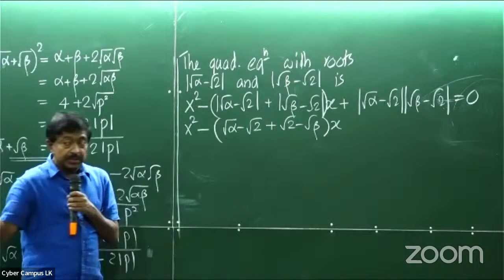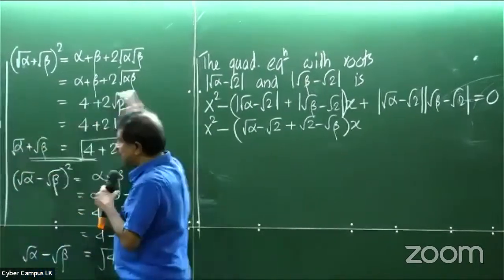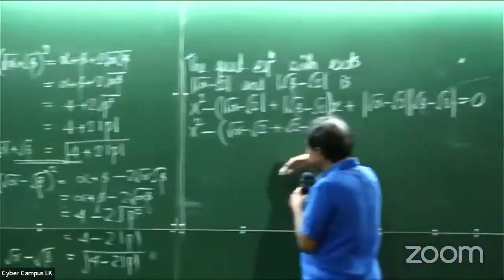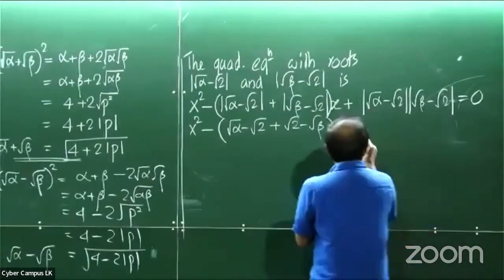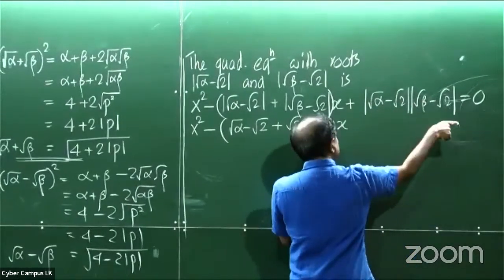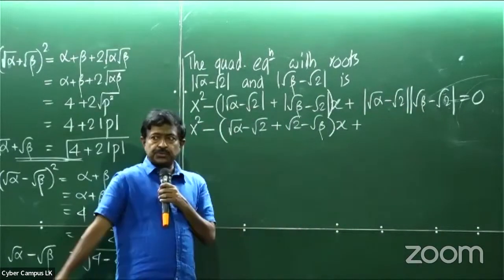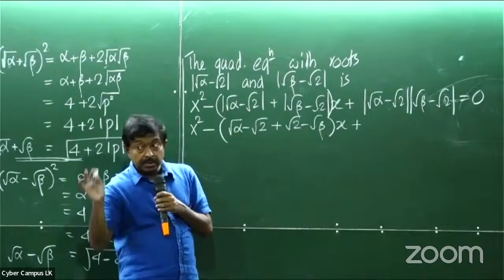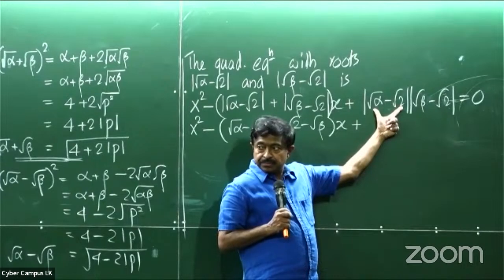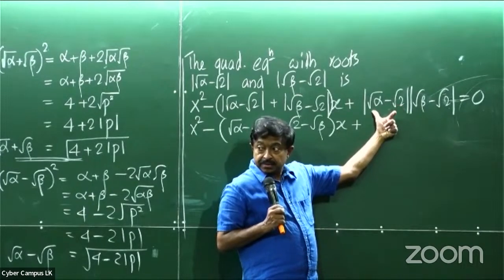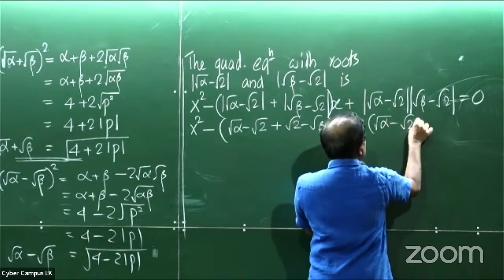But we have done our homework. When you do the homework, it is not the homework I have assigned. Now we have done everything beforehand. Like when something appears here, we know what it is. Now, this one. If you want, you can multiply them out, or you can take each piece. What is this? Modulus of the square root alpha minus square root of 2. Which one is greater? Square root of alpha is greater. With the same argument, this is square root alpha minus square root 2.